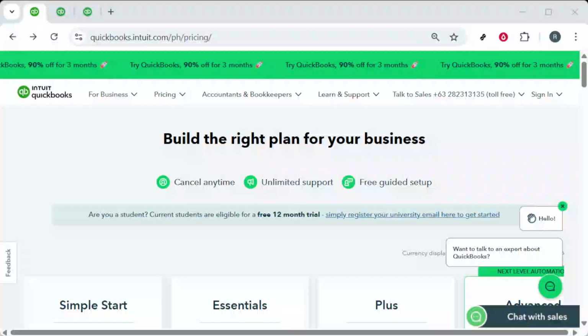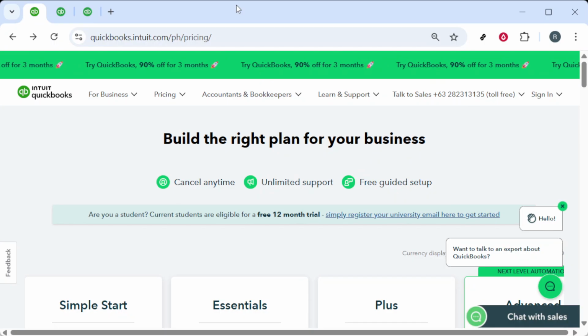In today's video, I'm going to teach you how to apply custom fields in QuickBooks Online. If you're looking to tailor your QuickBooks experience and make your accounting process more personalized, custom fields are a great place to start. They allow you to add additional data points to transactions and reports, which can be crucial for tracking more nuanced details specific to your business needs.